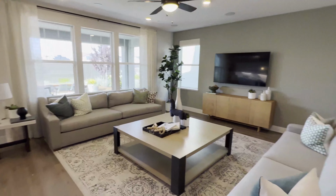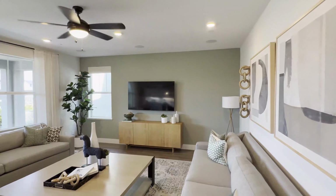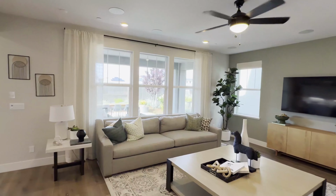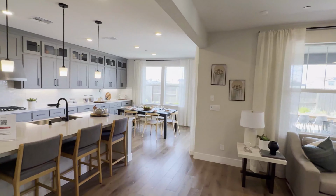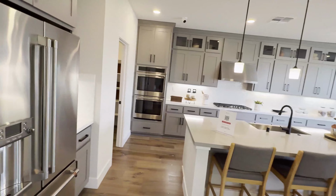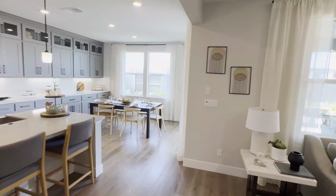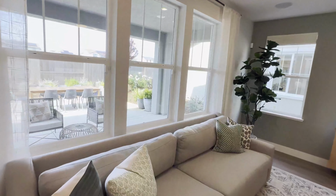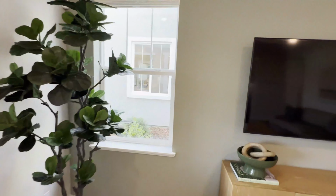One of the other reasons why my buyers really prefer this floor plan is because of the openness it has when it gets to the family room and also the kitchen area. You'll see the kitchen any second now and be amazed with all the cabinetry it has to offer. Taylor Morrison, being the builder known for their quality, put in a lot of effort in the kitchen area with all the upgraded cabinetry, the appliances, the granite, and the backsplash. We're going to show you the detailed view of the kitchen in a few minutes.